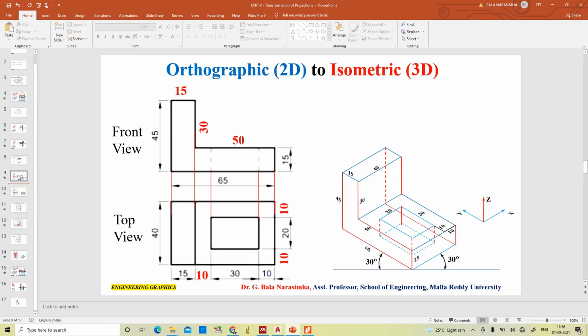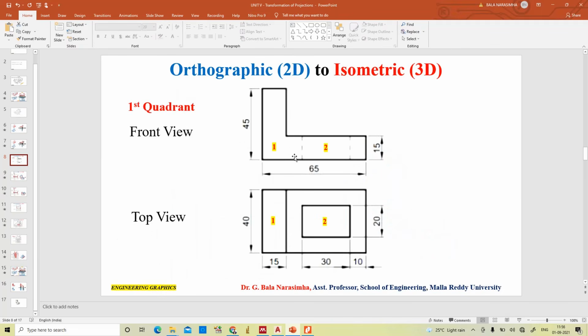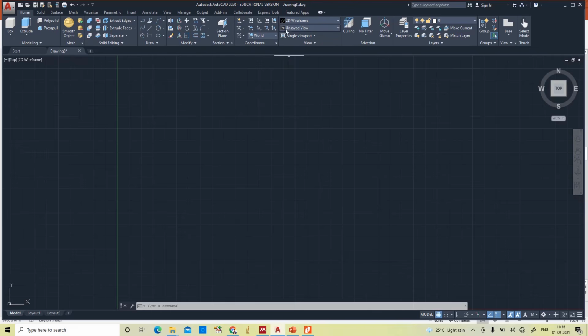So first we will start constructing this one. In AutoCAD, as I said, first I will choose front.